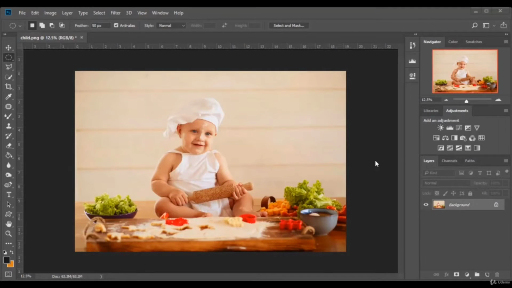In this video I will explain the most important tools in the software. So we start with the first tool. It's called the elliptical marquee tool, and we will also explain the move tool.